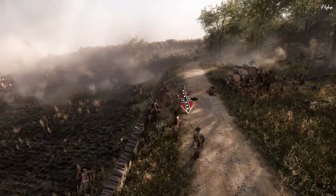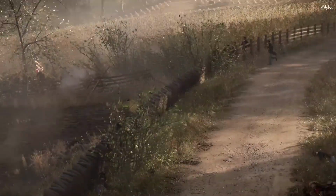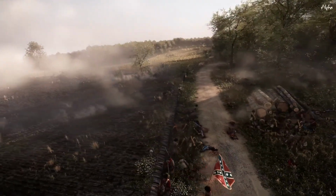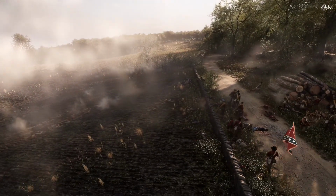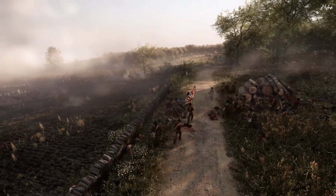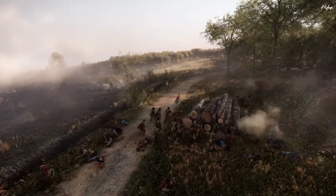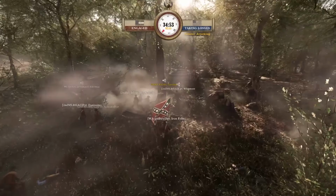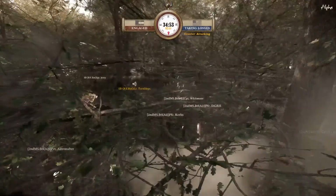This game is unbelievably good in every way. Look, these are real people. If you've never played this game and you're thinking about it, should I, I don't know, 20 bucks. Yeah, it's 20 bucks, dude. Get it. Mow a yard or something. Go get the money. Get this game. Look at that. You could be charging like this, and it will give you goosebumps.